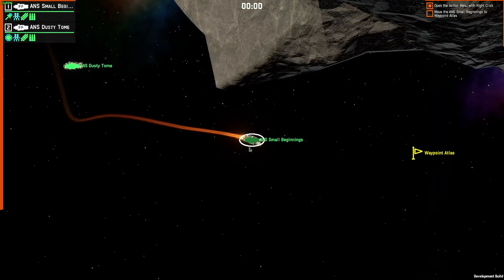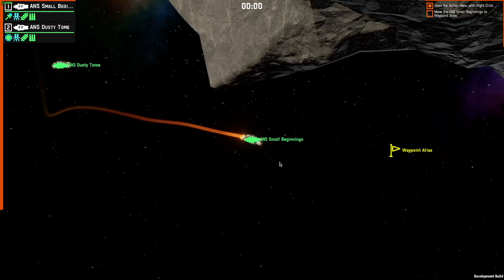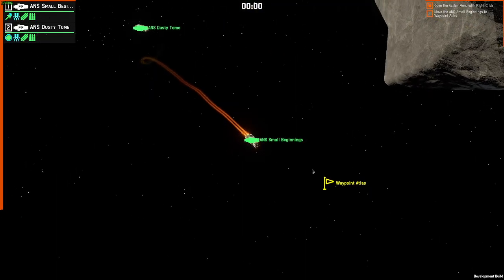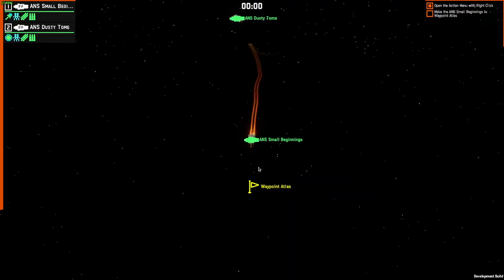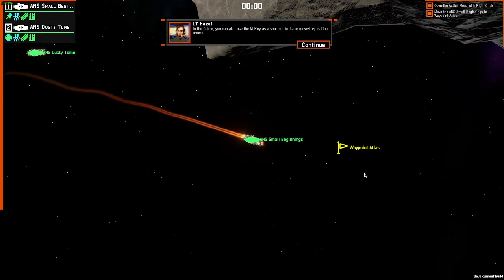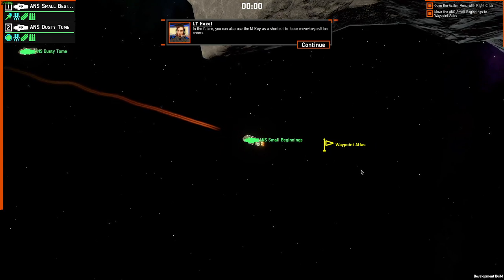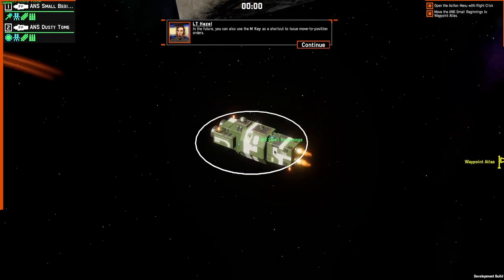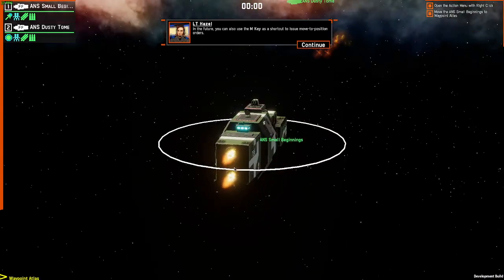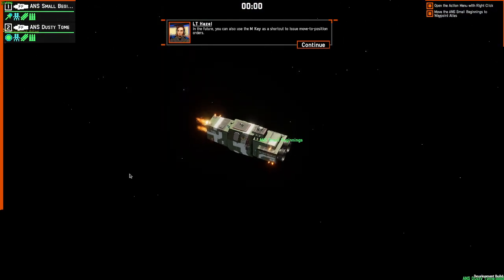Okay, you should be slowing down at a halfway point. Open action, move. Cancel. It's the waypoint now. In the future, you can also use the M key as a shortcut to issue move to position orders. Okay, thrust. See, it's doing the braking thrust. Oh, I love this. Or you can flip and burn.